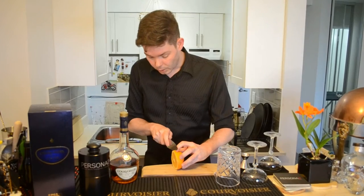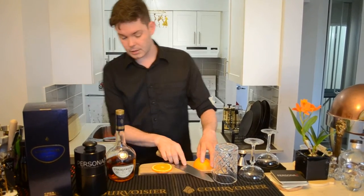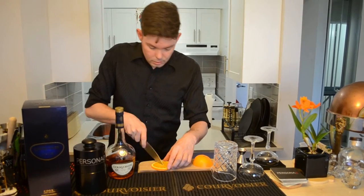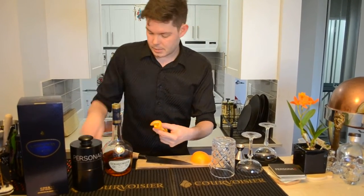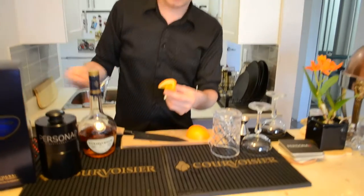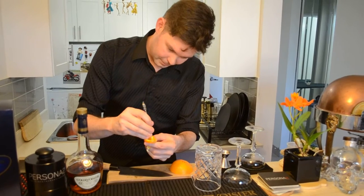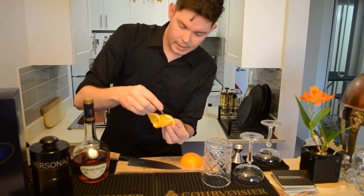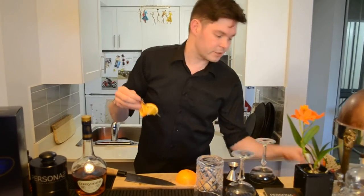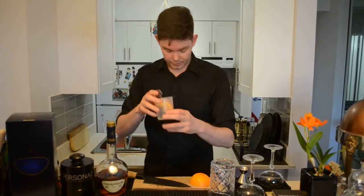I want to prepare an ice bowl for you guys. What I'm doing is cutting an orange slice, going to give it a little twist. Step it down with this beautiful guy here — a nice little skull cap on top. And get it in the twist. I put this twist into a plastic cup, add some water to the cup, put it in the freezer.